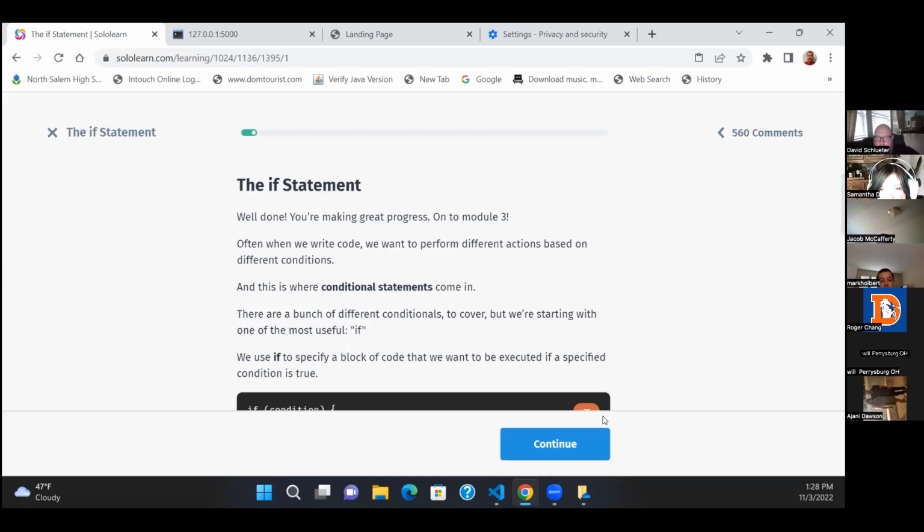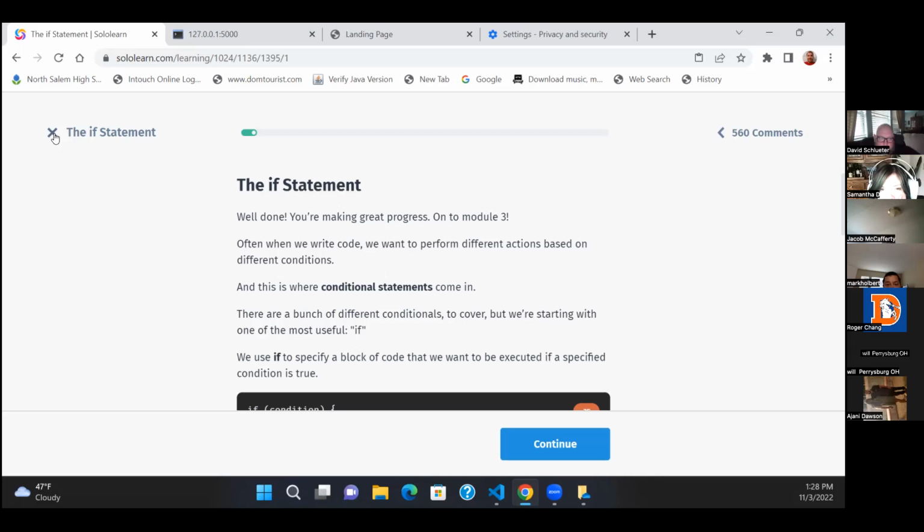All right, so that's a good place to stop for today. Oh wait, are we on? Hold on. That's 14, conditions and loops. So let's stop it before we get to conditions and loops.